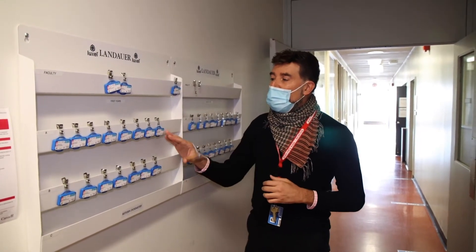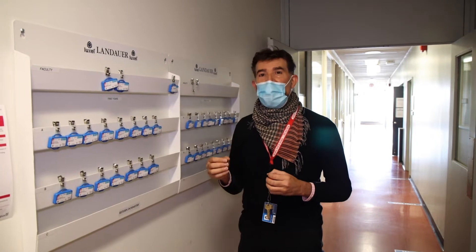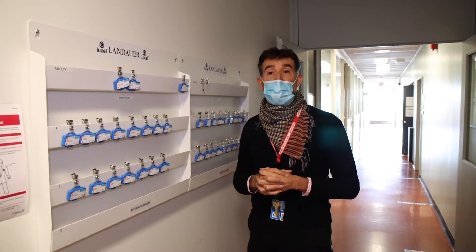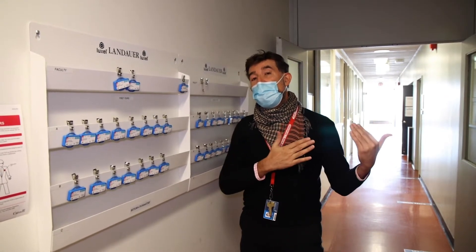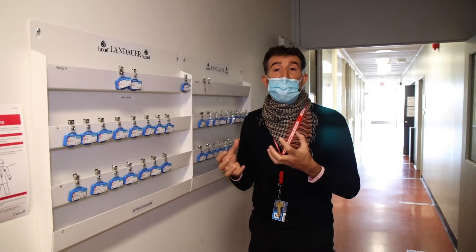In fact, the amount of exposure that the students get while they are working or studying with us are negligible, due to the little amounts of radioactivity that we use in our different labs. We're going to move into the radiopharmacy room where we're going to be showing you how we produce and handle radioactive solutions.